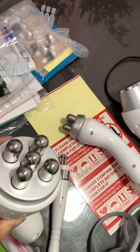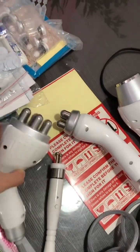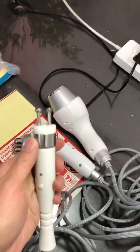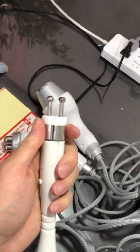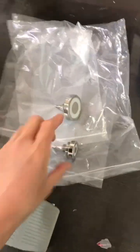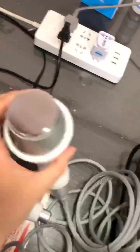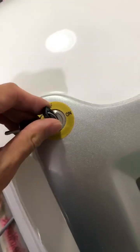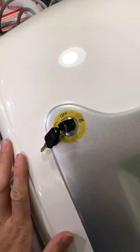There are four hand pieces equipped, as you can see: the 5 polar RF, the 3 polar RF, the 2 polar RF, and this top one, which is a probe that can be interchanged with another two metal parts. And this is the cavitation. Finally, this is the foot pedal, and the key switch. Turn it on.